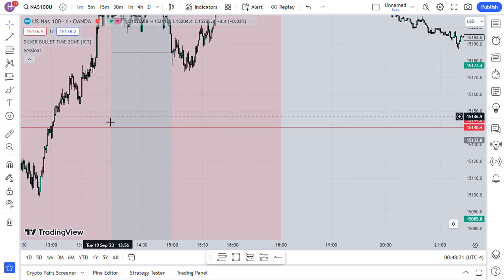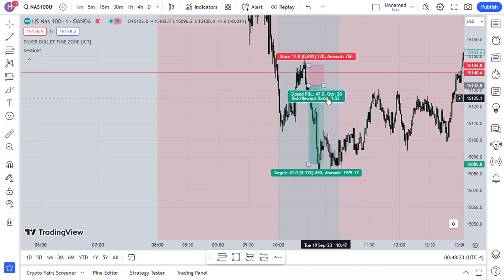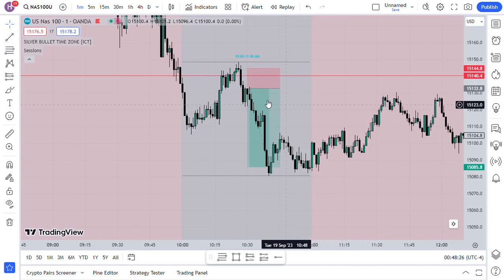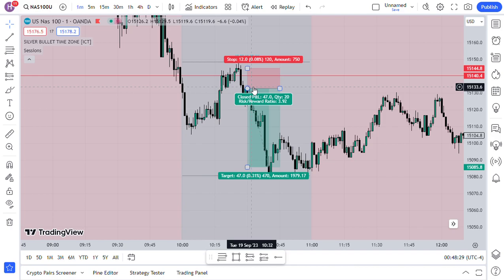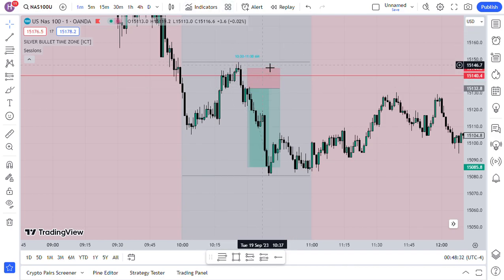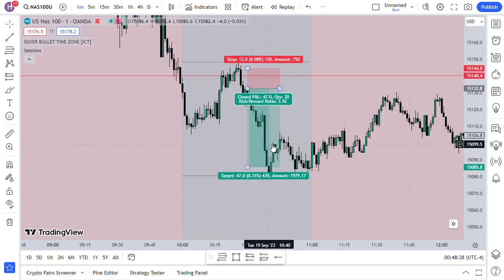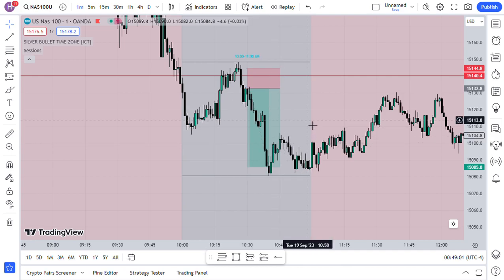Looking at the 1 minute, that is a very big run, a nice 1-to-3 run, of which the stop loss would have been big enough that you would risk $120 to gain $470. That's very nice cash. Imagine you had taken the silver bullet trade of the AM session, the London session, adding to this nice silver bullet with a profit of $470, you would have made $1,000. That would be money to set you up well for the whole month.